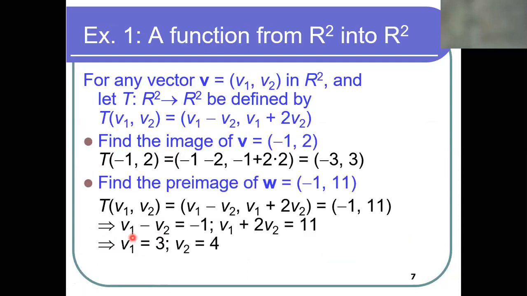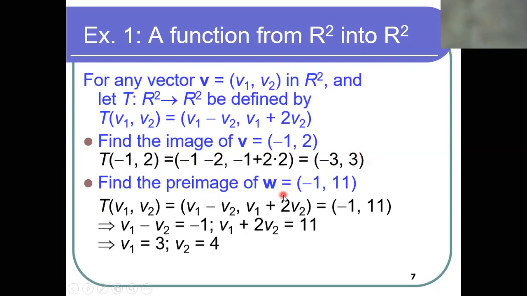So, dear student, let us take one mathematical example of how you can take some basics of transformation. You have a vector from R squared, a two-dimensional vector space, and T is a transformation from R squared to R squared. There is a function to find the image of V, that is minus 1, 2. You plug minus 1 at this position and 2 at this position, and correspondingly the two inputs under T will map to two outputs.